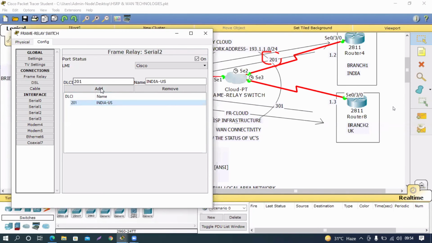You can see that for Cisco we are using the default LMI. On serial number 3, we are using the 301 virtual circuit to communicate from UK to India and UK to US. This is the one I am about to modify a little bit, UK to US, and hit on it.